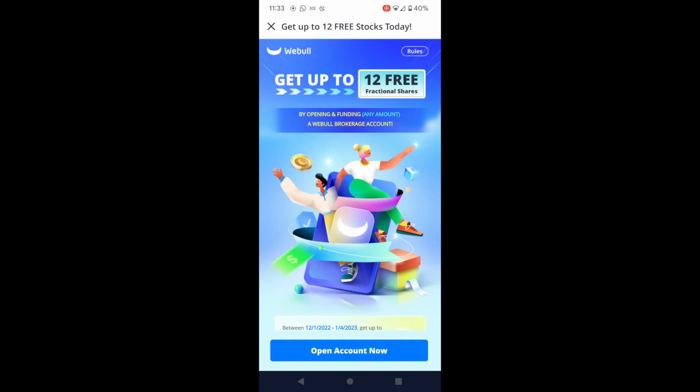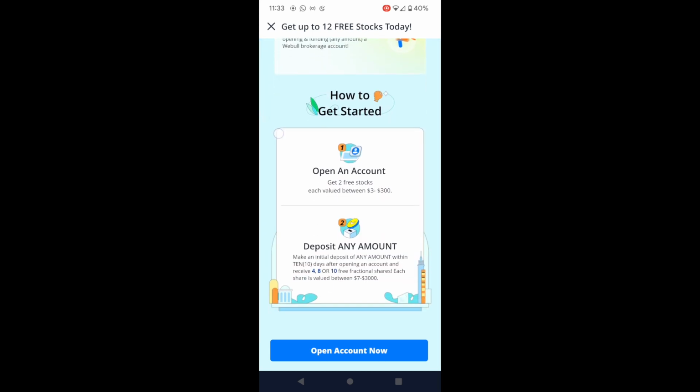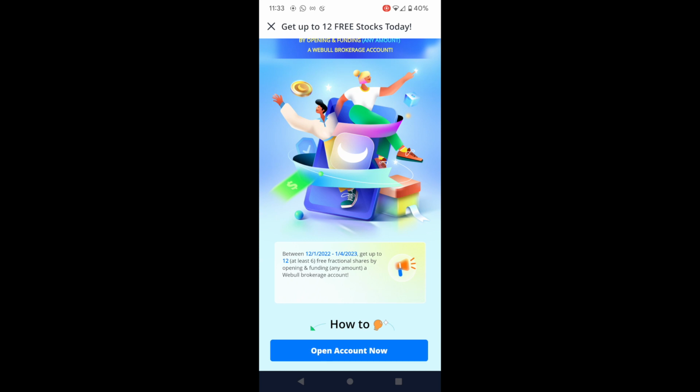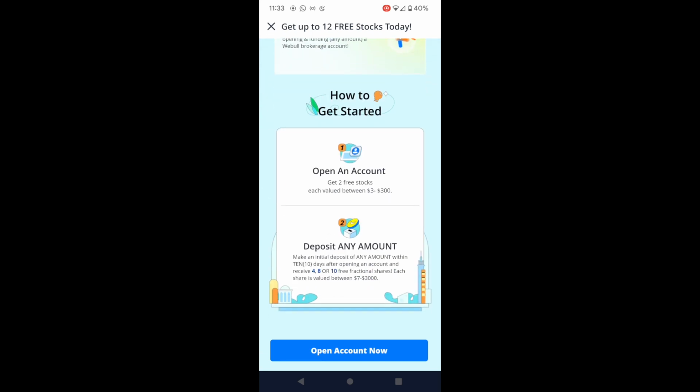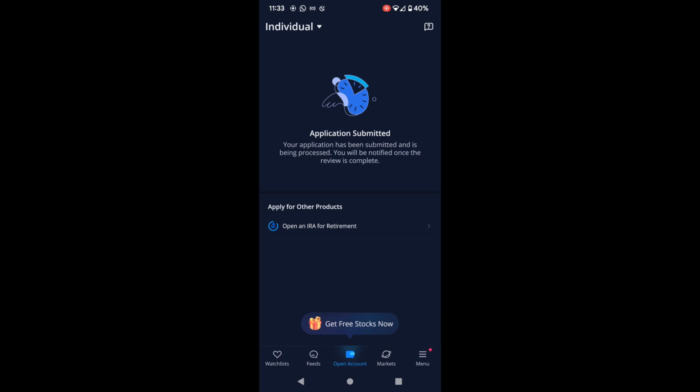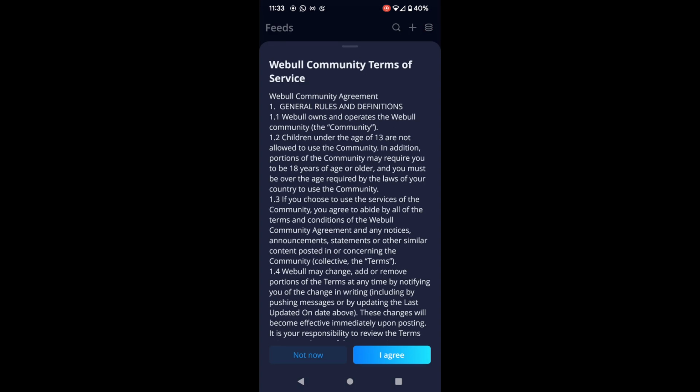All right. So this is just going to show how things are looking on Webull. I did take that referral amount, and so we can see that I'll be able to get some of these shares within this time frame. And this is pretty cool. It looks like I can just deposit any amount. Well, I've already submitted the application, but this is just a look at the mobile app.